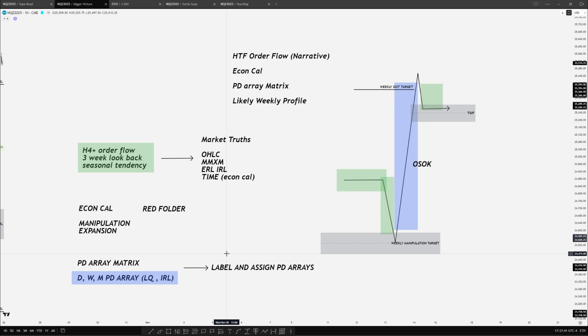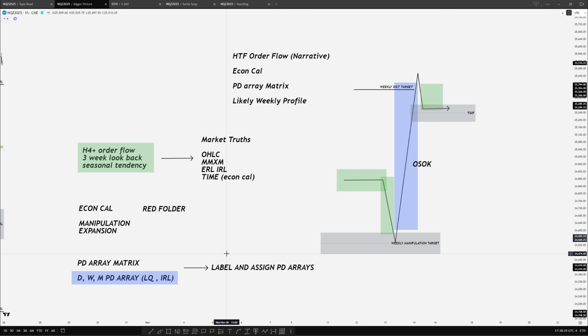So you could loosely assign that, okay, Tuesday is probably going to be manipulation into that daily gap. Wednesday is going to be some sort of expansion. Thursday, maybe some sort of expansion up into the swing high, as long as it hasn't made that weekly high yet. And then Friday is most likely going to be the retracement back in. And now, based off the economic calendar and what you're seeing off the chart, without even seeing Monday print, Wednesday is most likely going to be your one shot, one kill type of day. And you're still obviously watching Monday and Tuesday's PA, but if Monday and Tuesday's PA are sloppy or don't really follow your weekly profile for whatever reason, then you can adjust.